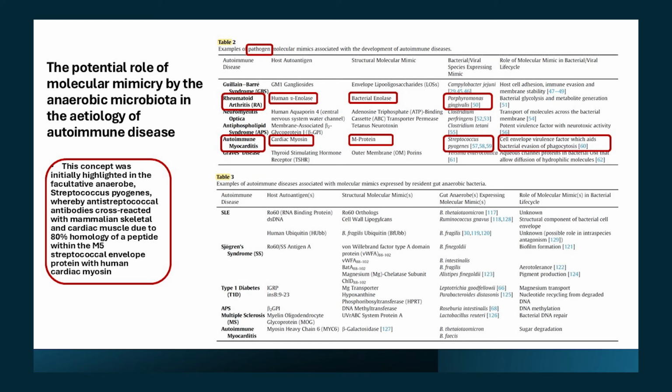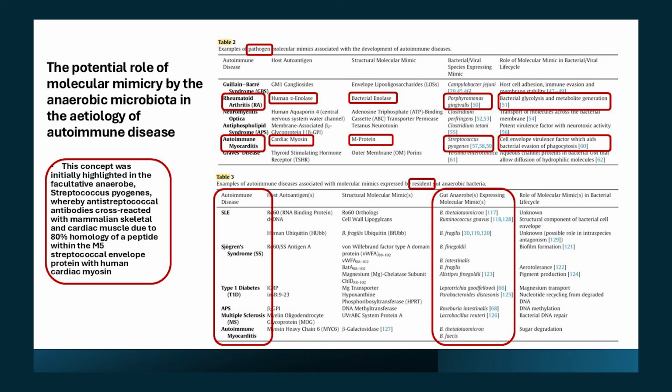But in Table 3 below, we see regular resident or commensal bacteria also being guilty of molecular mimicry in a number of papers. Some very common members of the microbiome are listed here, to include 2 health promoters. And here are the immune diseases with which they are associated. Although the vast majority of the time, the molecular mimicry is associated with a pathogenic virus or bacterium, how is it that normal commensal bacteria or even health promoters can be associated with an autoimmune response?